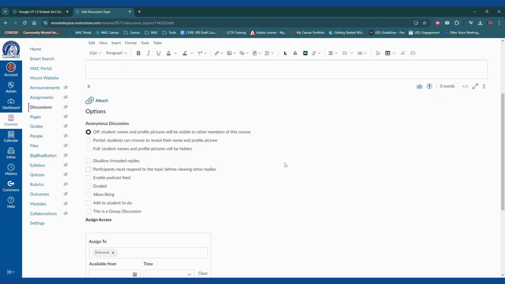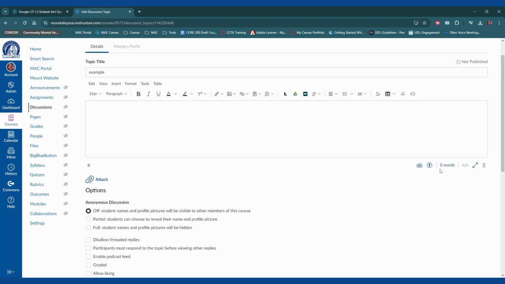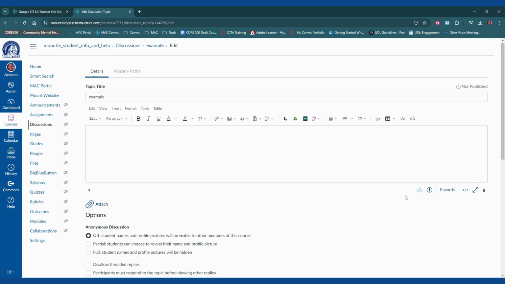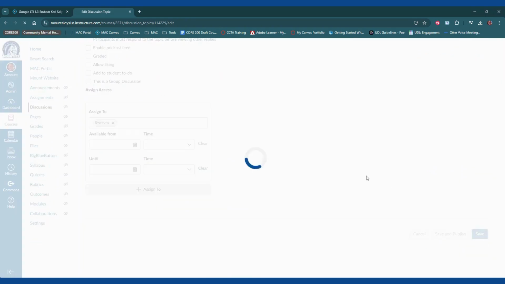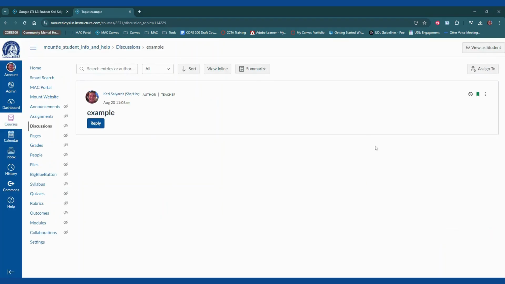So if you are encouraging students to update their posts and add information, you can now see the history of that. You can now also toggle the view between inline and split screen. Let me just save and get out of here. Now, this is just an example discussion, so you're not really seeing any posts or anything like that. But you can view inline, or you'll be able to view split screen when you have actual discussions. You can also sort the threads from newest first or oldest first, totally up to you.